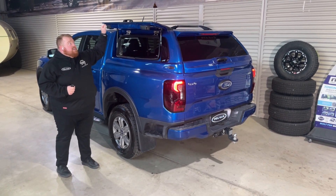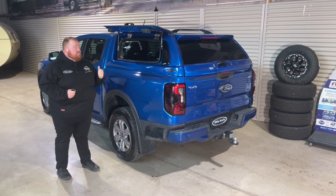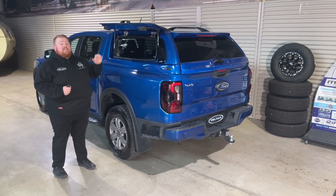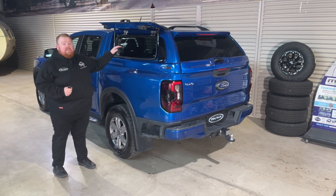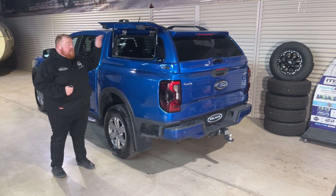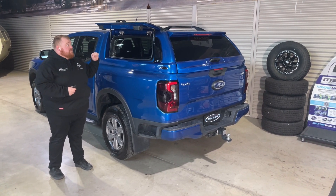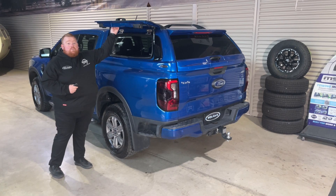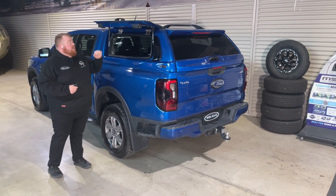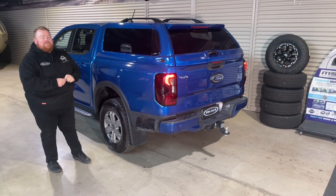The security of the side doors, the fully framed doors, is something to be marveled at. These frame doors are full fiberglass, so not only are they perfect when it comes to security, they're absolutely amazing when it comes to insulation. That's going to be great if you're carrying camping gear, any thermosensitive equipment, camp fridges — which most of us are these days. Double tinted on the side as well to keep out those prying eyes. Full frame, double latched — fantastic. That's what a door should sound like.